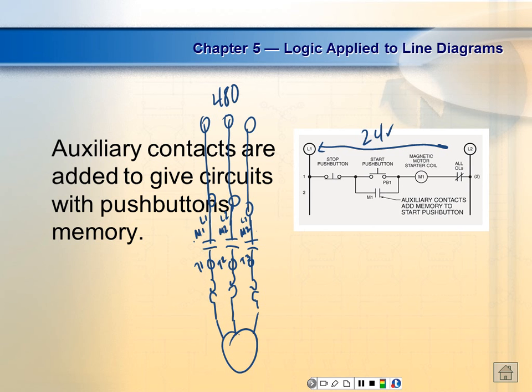What's considered to be lethal? Anything above what is considered to be lethal? 50 volts. And once you get that 50 volt threshold, 70E kicks in, and you got to start doing things depending on the amount of energy you have available in that circuit. And the higher the voltage, usually the more energy, right? It depends on. If you isolate that circuit, you take all voltage off of it, it goes back to the lowest 70E rating. You mean if you pull it out, if you disconnect it up here?